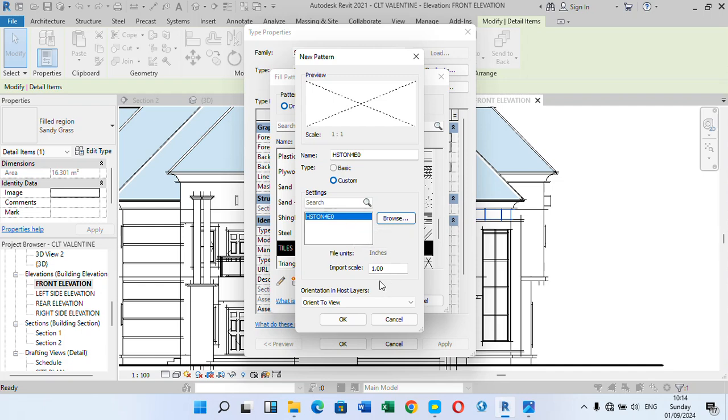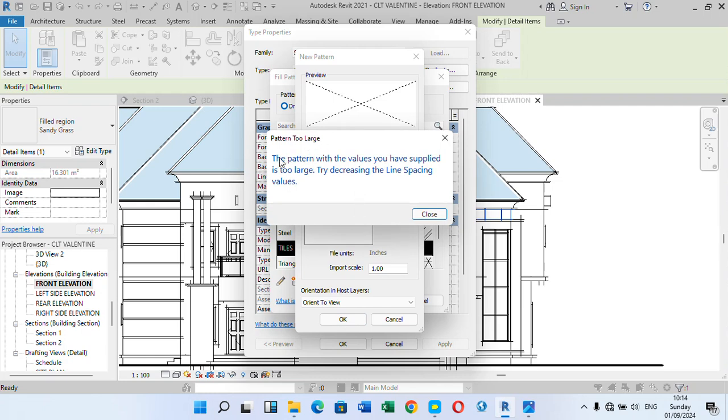So if we still go ahead to click this, it may tell us that the scale is too high, but let's just give it a try. Click on this. You can see the pattern with the values you have supplied is too large. Try decreasing the line spacing value. So close this.